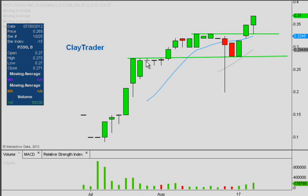And given the past history of the chart, it's worth keeping an eye on, as past history shows us that the chart has the ability to make big moves. And again, going back to what I touched on at the beginning of the video, it is a low floater. So I would not be surprised to see history repeat itself again.